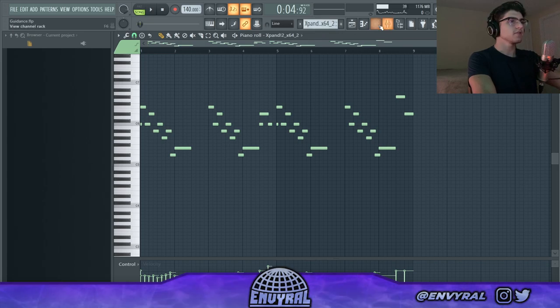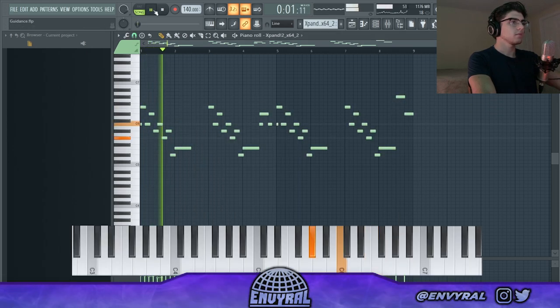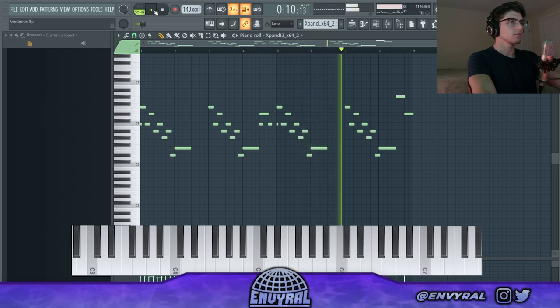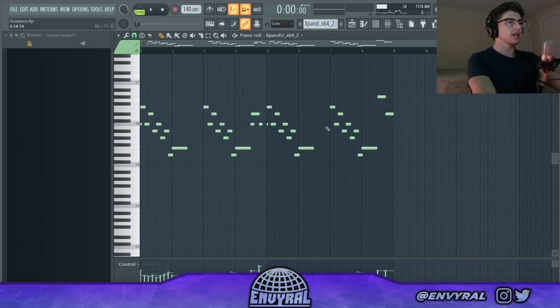One of the coolest layers in this melody is this lead from Xpand! called 'Liquid Sky.' As you can see, every measure follows a staircase kind of pattern — that's because you want to be consistent with your melodic ideas and rhythms. With consistent patterns and sequences you can let the melody really tell the story. Also, at the end I brought it back up to a higher place to let it drop down again, just to reset the measure and make it loop back.